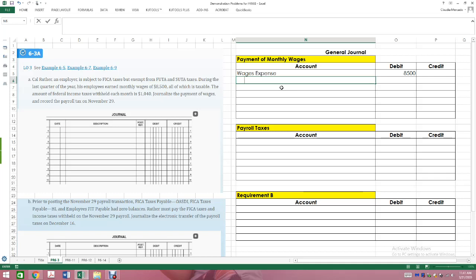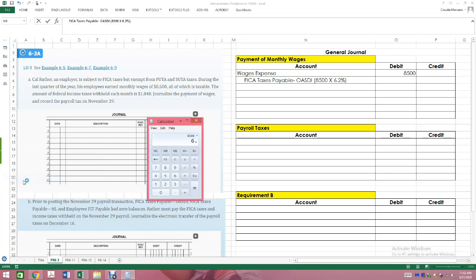taxing authorities or entities. Okay, so the first tax that an employee is liable to pay is the FICA taxes, and we're going to put that into a payable account. And we keep our taxes separate. So this is for OASDI. And as you know, we've already been covering this for a couple of chapters. We calculate this by getting our wages times 6.2%. Okay, so let me get my calculator out.